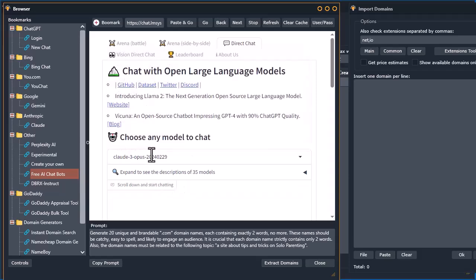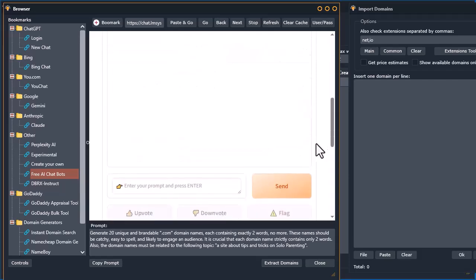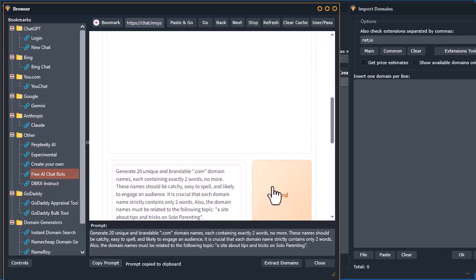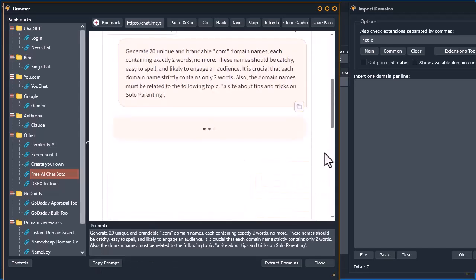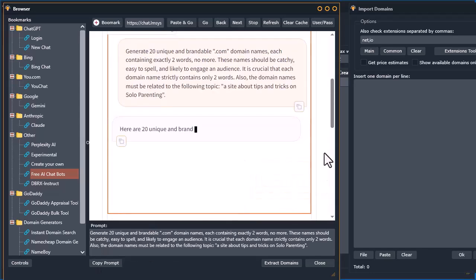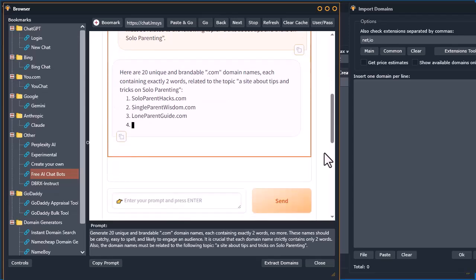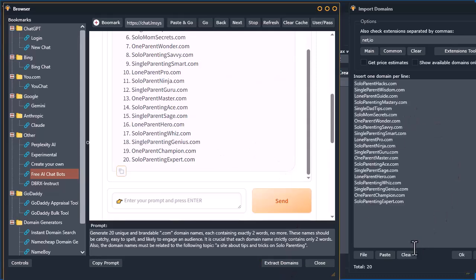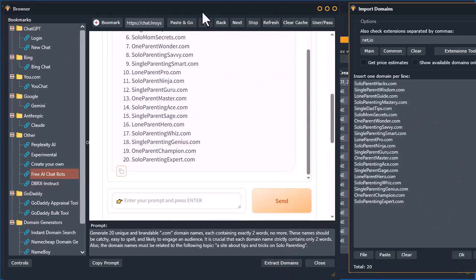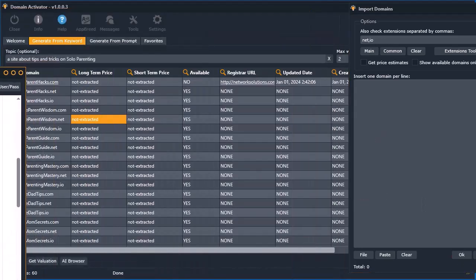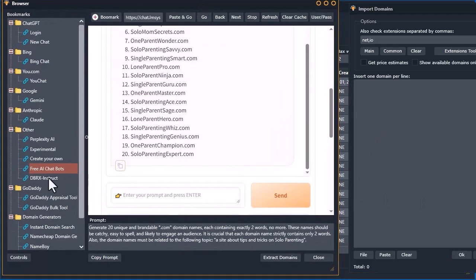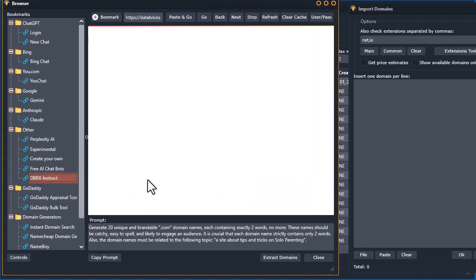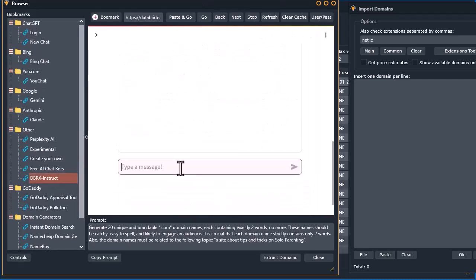And let's not forget that checking domain values using traditional tools can get expensive, especially if you're evaluating a lot of domains at once. That's where Domain Activator comes in. It's an AI-powered software that not only helps you generate domain names based on keywords or topics, but it also evaluates the value of these domains, giving you insights into how much they could potentially be worth in the short and long term.